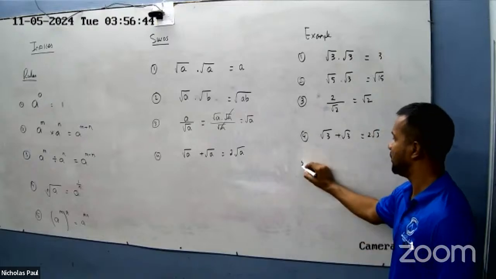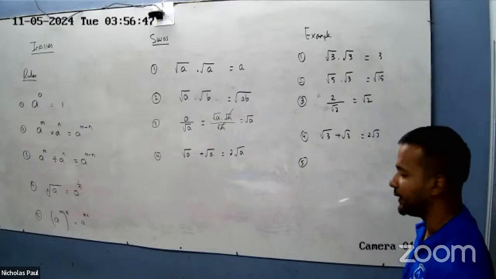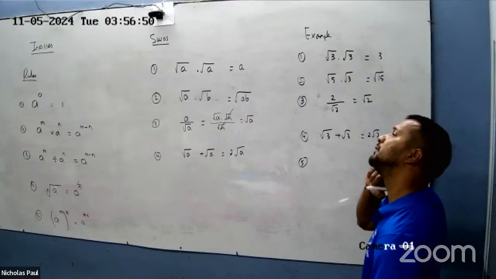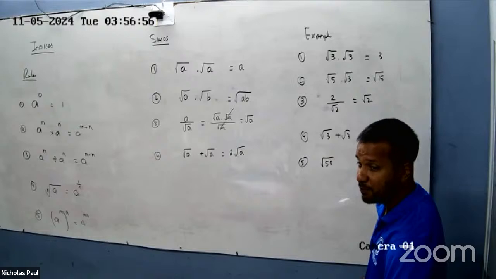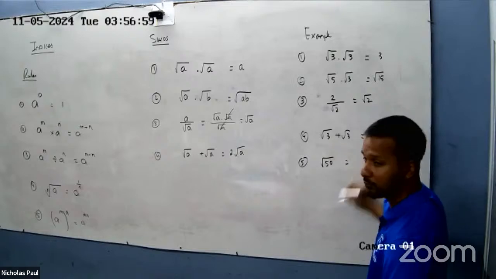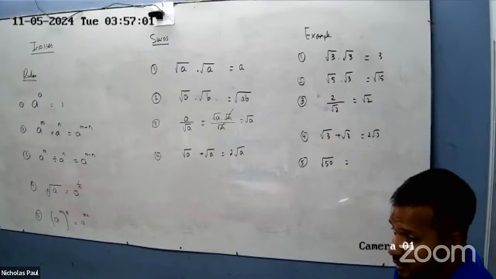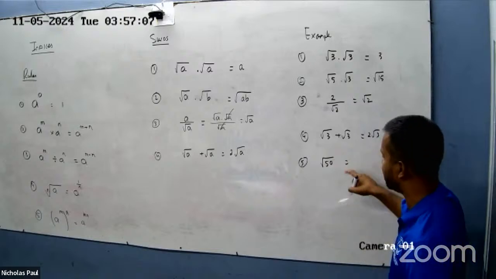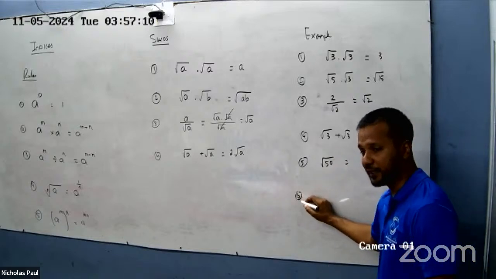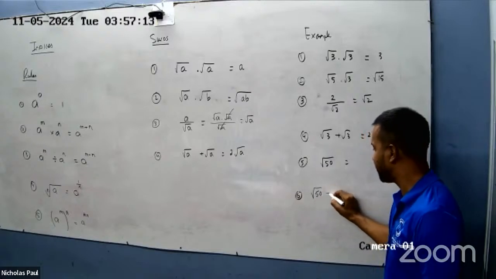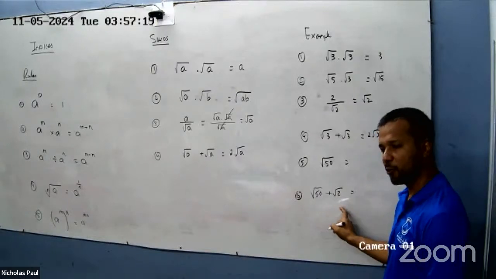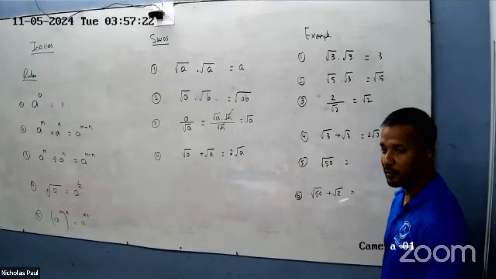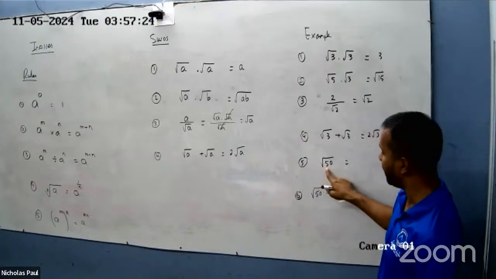I'll give you our next one. Dominique, I have a little problem here, right? I have square root of 50, but I want to simplify it. What can I do? The reason I want to do it is this. Number 6 that Nathan is going to get is root 50 plus root 2. But it's not the same. I don't know how I add it using that rule. So Nathan has to answer this, and he needs your help here.